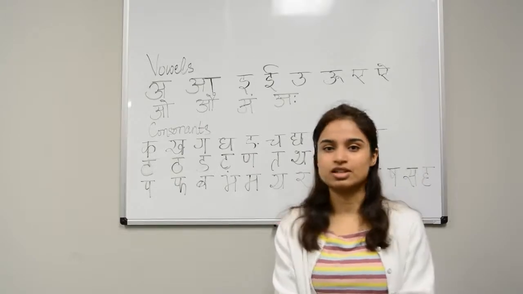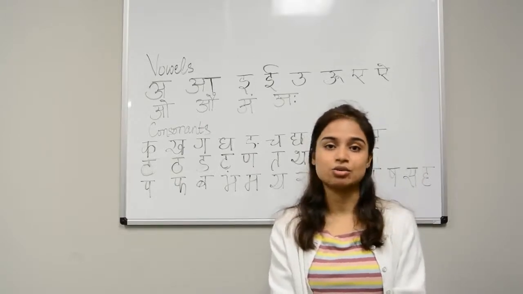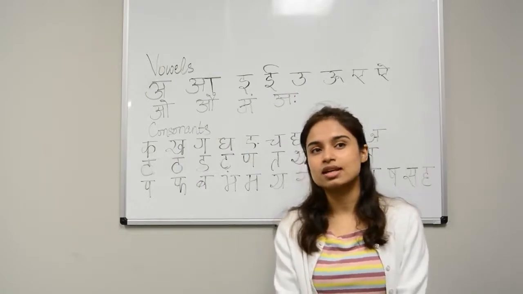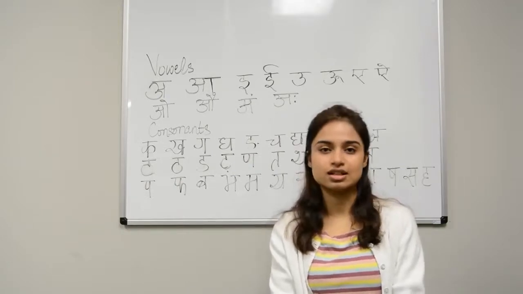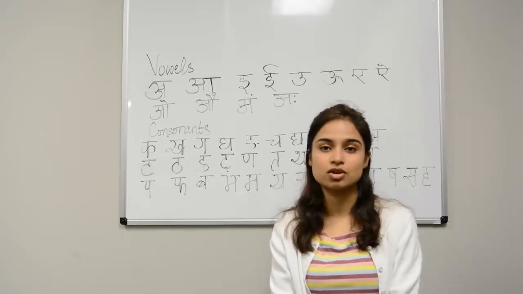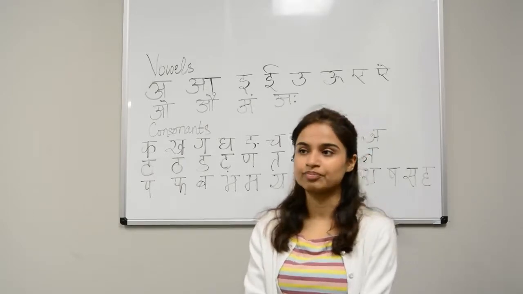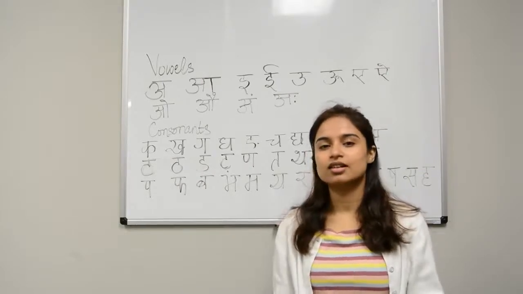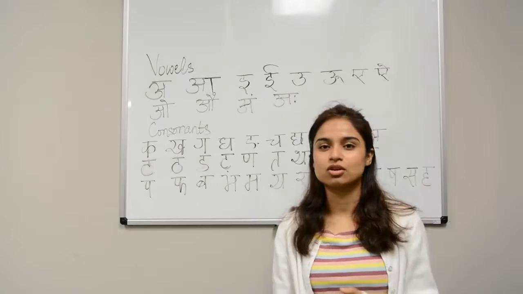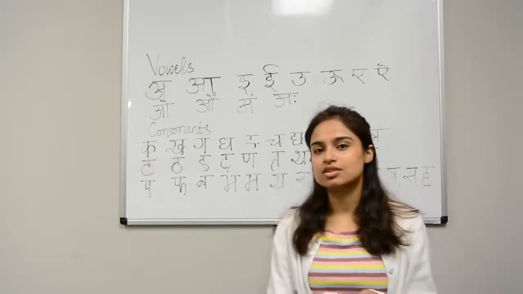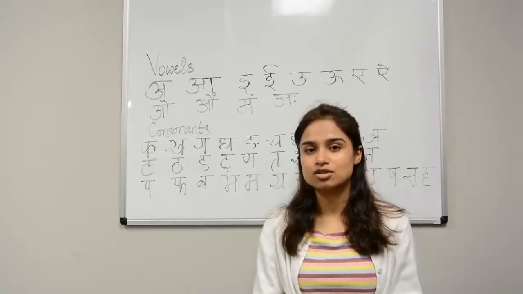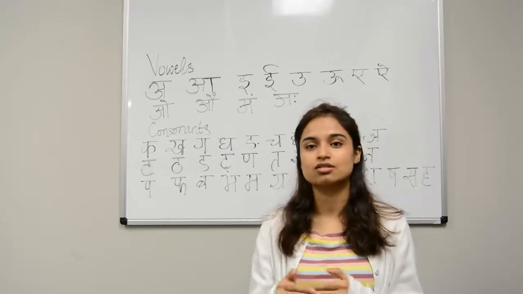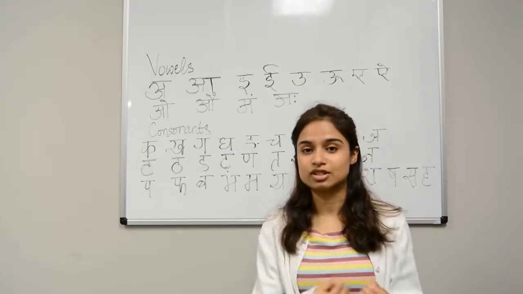Now let's talk something about the history of the Hindi language, that is how it came into India and how it became so widespread. So Hindi is said to have evolved from Sanskrit, which is an ancient language also from the Indian subcontinent, and it's about 4,000 years old. Now this evolution was not direct, that is, Sanskrit did not just become Hindi. There were some intermediate languages which today we call Old Hindi. This Old Hindi was influenced by a lot of different languages when the Indian subcontinent was under the rule of Islamic dynasties and then also the British colonial rule.